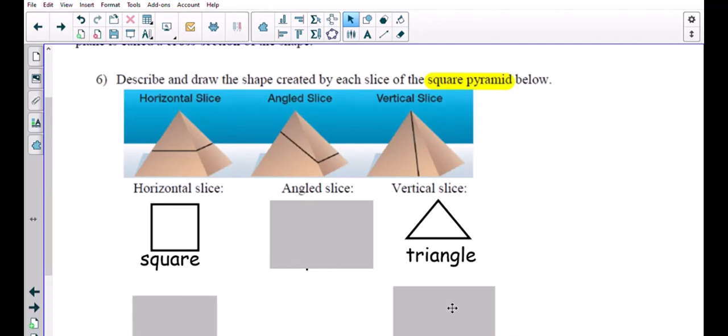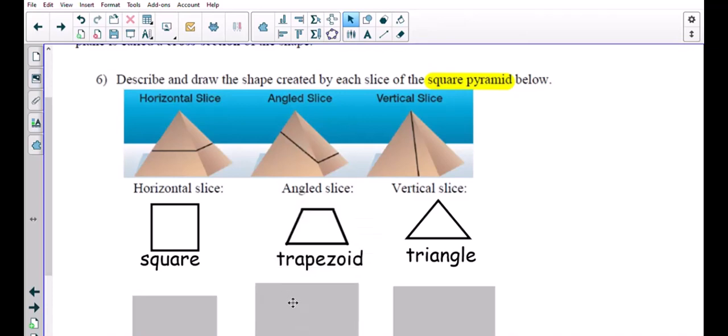An angled slice. What do you think that's going to look like? Maybe we start our slice closer to the top of this triangular pyramid and end closer to the bottom. We could go really crazy if we slice this at a diagonal too, or so that maybe the slice goes through the bottom instead of somewhere through the shape. We're not going to go crazy with our slices. We're going to try to keep it pretty easy. The angled slice, though, is a little more complicated. What shape do you think we're going to see?